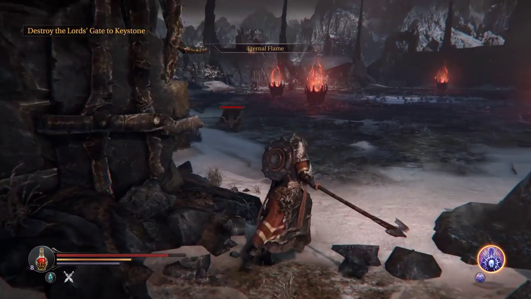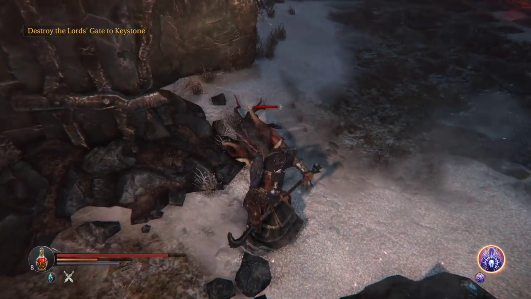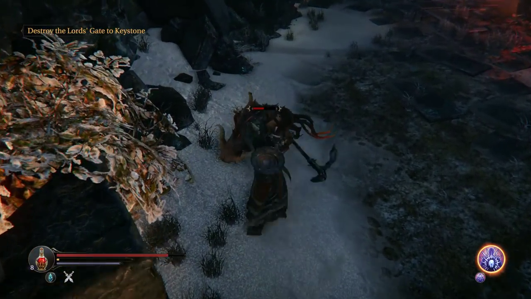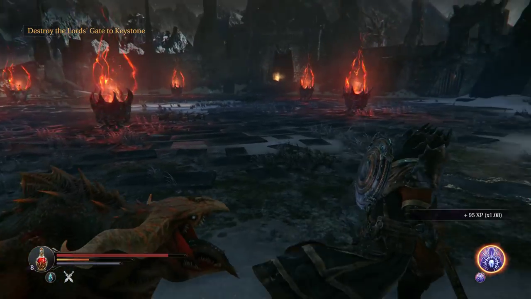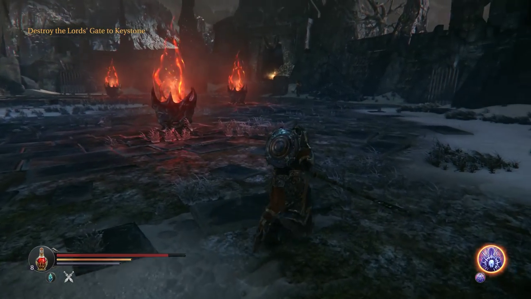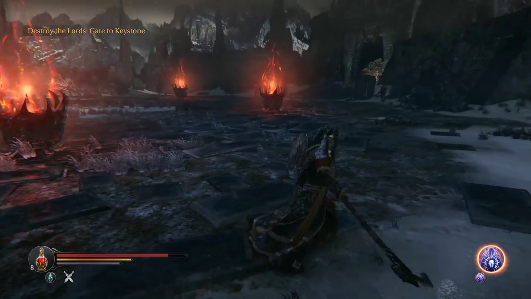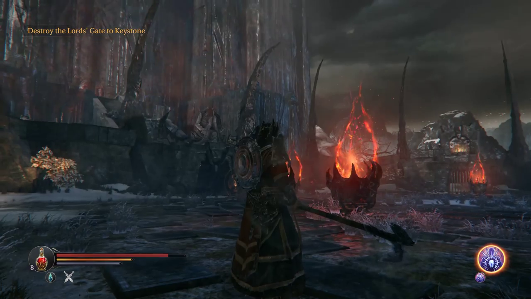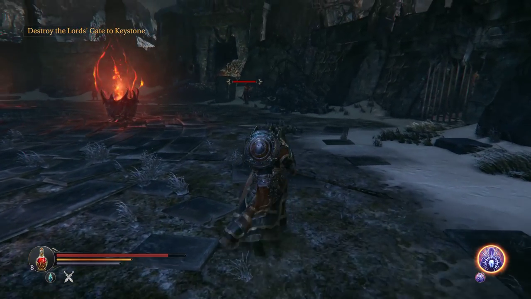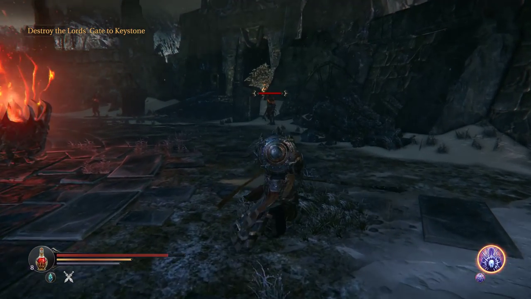This is the way we came, but it seems like... Holy crap! Oh man, this thing does a ton of damage. Seems like there was something else down here. There was a... Yeah, there's a door over there. Like a gate or something. Wonder if I can get through that.